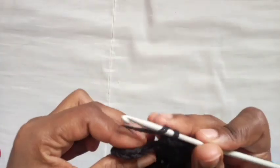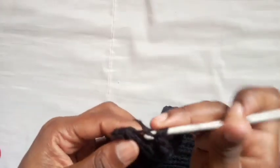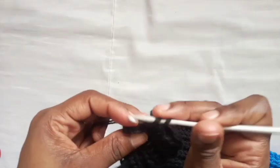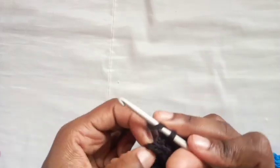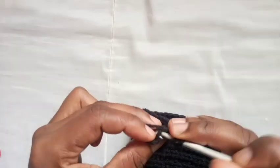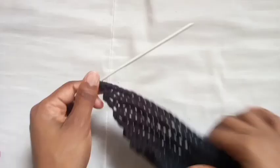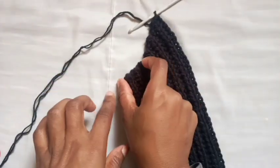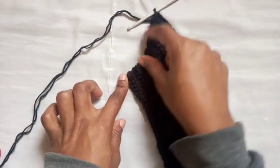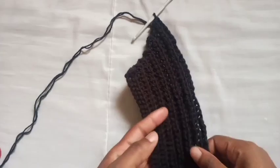So now I'm finalizing row 12. I've got just a few more stitches to work at the top, and to the last one I'll be placing my last increase, 1 and 2. So at the end of row 12, this is what it should look like. These were the first 6 that we made, and then these are the 6 rows we just increased. This is a total of 12 rows.